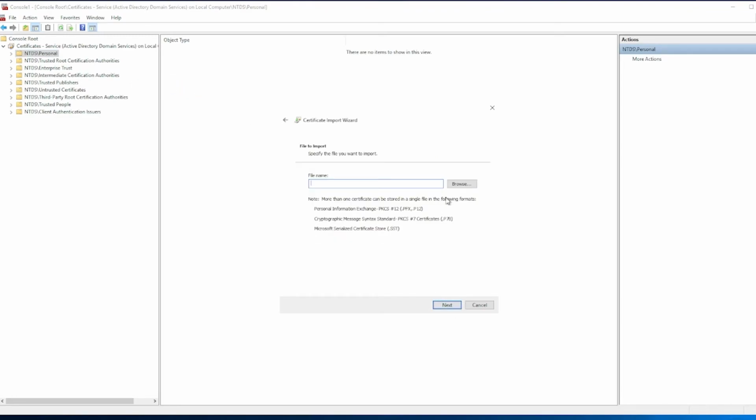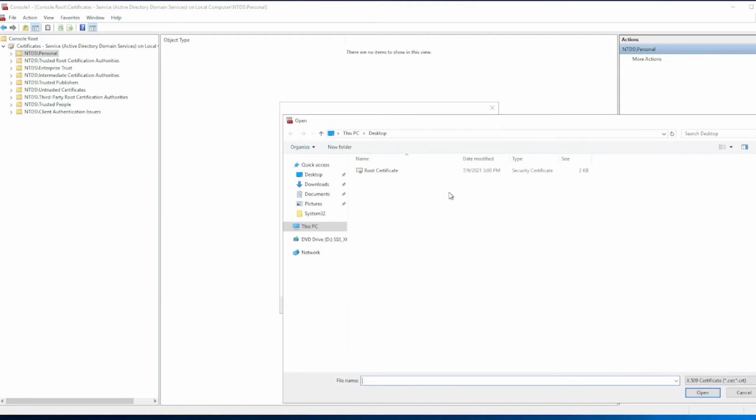And we'll click next here, and it's going to ask us what file we want to import. Now you'll notice by default, it's only showing me the root certificate. For some reason, the import wizard does not show PFX files as part of its default file filter. You'll need to change the file filter here to show PFX files. This is the cert we actually want to import.